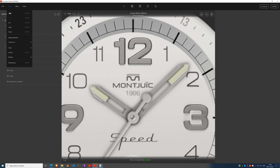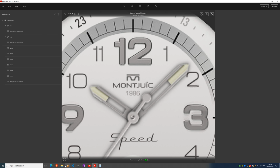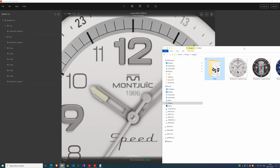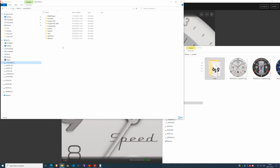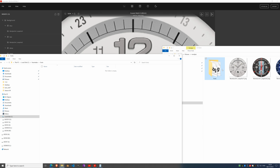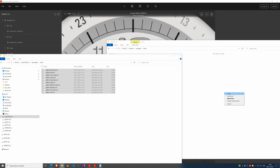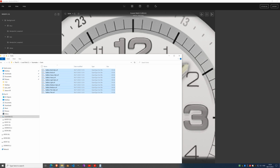It's called Callisto, and let me see if I have it installed already. I do not. So I saved it on this folder here. So I'm going to import it, and you have two ways you can do it. You can go straight into the Facemaker installation folder, open the fonts folder, and simply copy the fonts there. So you can do this, just like that. Copy, nope, sorry. Copy here, or rather to be copy, not move. So I'm gonna copy it to the original folder, just to keep a backup.